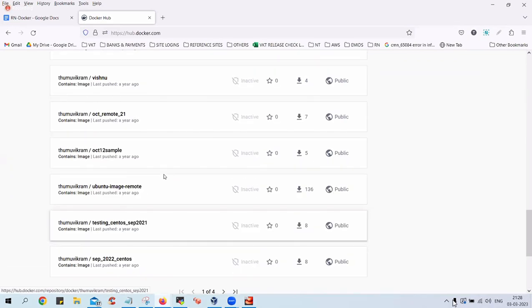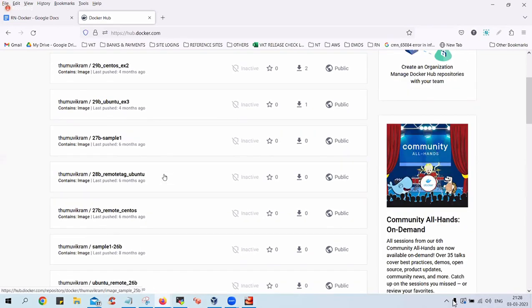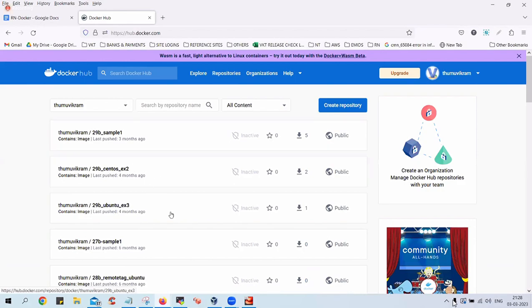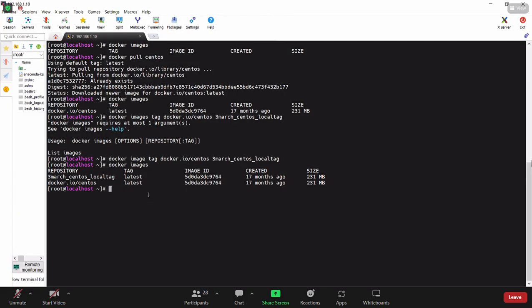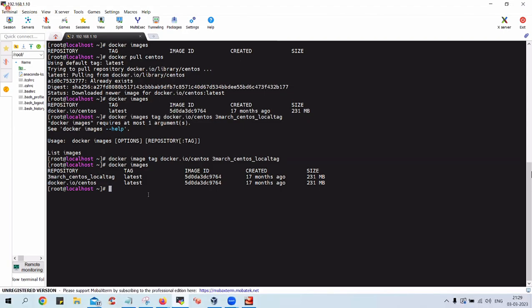But keep in mind, in real time we don't use personal IDs there. It's common corporate policy that we don't use personal accounts. In the corporate world, we use a company ID and password. They will share the company ID and password we are supposed to use, and that is what you need to use. Now for our practice, please go ahead and create your own IDs and passwords. I'll assume that you already have them.